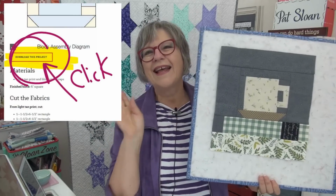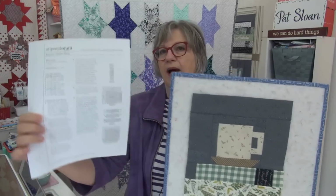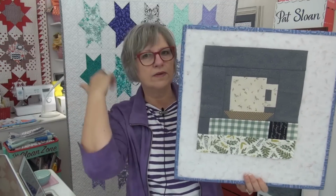Let me just pop an image up so you know what you're looking for. When you go to the link, this image is what you're looking for. You want to find that to click the download, because when you download that, you get a one page pattern. And the one page pattern will make just the 6-inch finished coffee cup block.